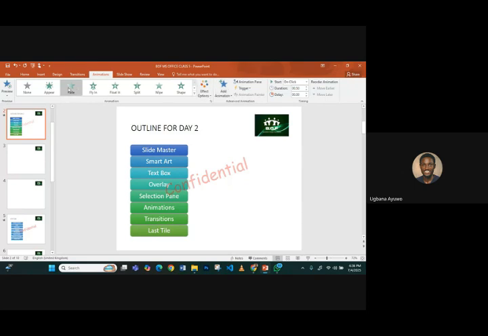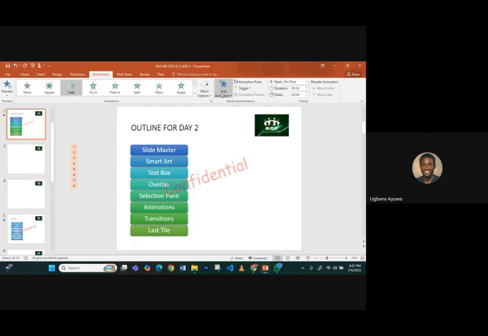And then beside that, once you've clicked on the option you want, the effect options become selectable. Now, when you click on effect options, which is just beside the animation options that you previously selected, you see as one object, all at once, one by one, level at once, and level one by one. So we'll click one by one. And if you notice, the text is coming out one by one following the other.